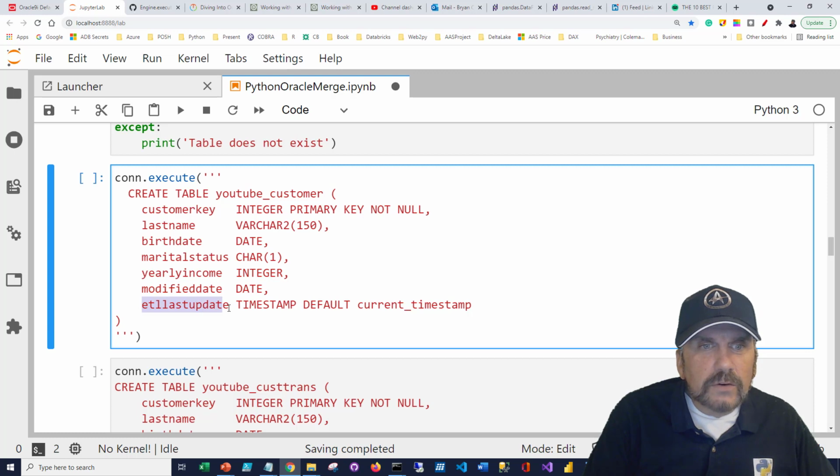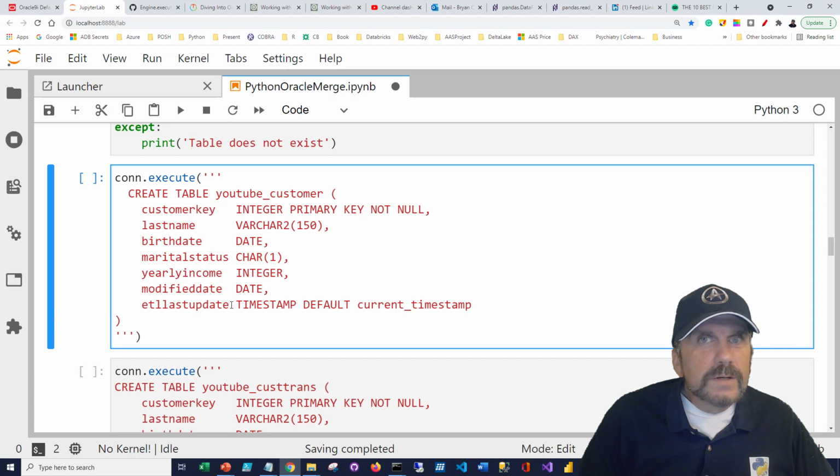And then I'm adding this extra column, ETL last update. Why am I doing that? This is sort of a best practice if you do ETL work, and I've done it a long time. I always include at least one, sometimes two columns to tell me when was this row last updated, and sometimes an extra column to say when was it first inserted. So then I know, okay, this customer was added 2 years ago and was last updated, say 6 months ago. It's kind of nice to know that. It's worth the overhead of putting that in the database. DBAs don't like extra space taken up, but for ETL purposes, you really need that.